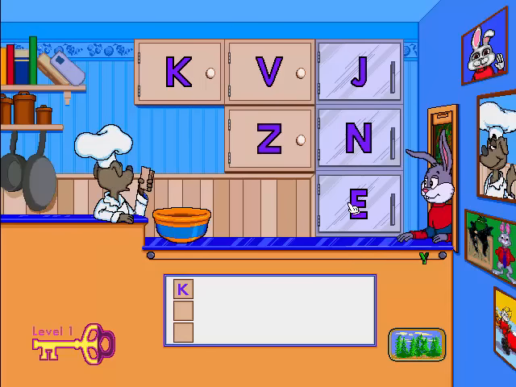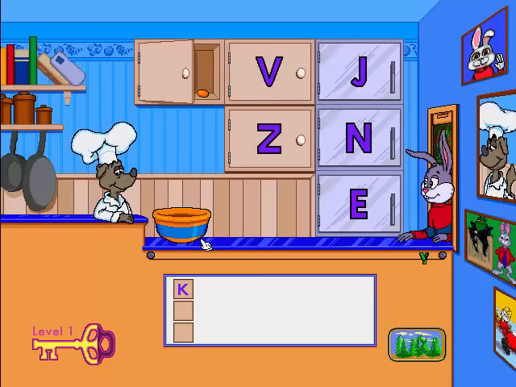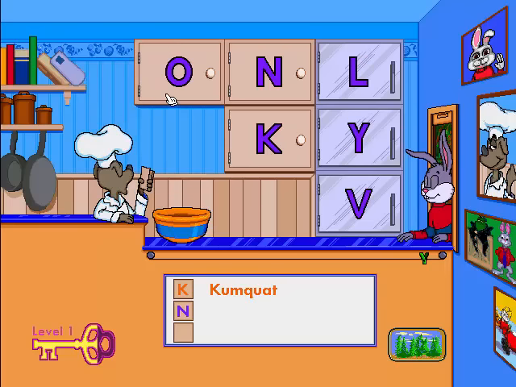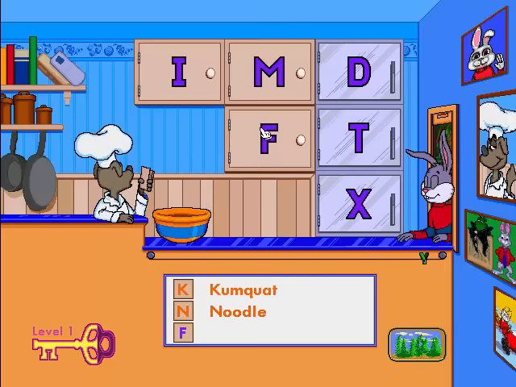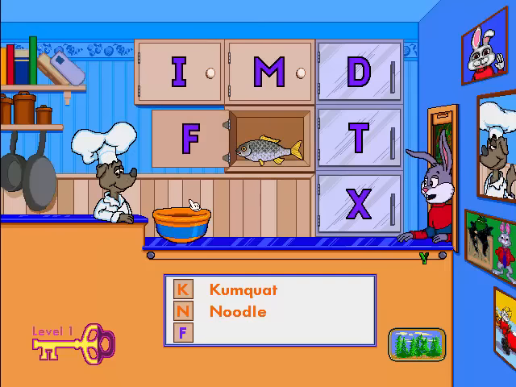Please find some kumquats. E. Eggs. K. Kumquats. Please find some noodles. O. Omelet. N. Noodles. Please find some fish. X. X-ray. F. Fish.